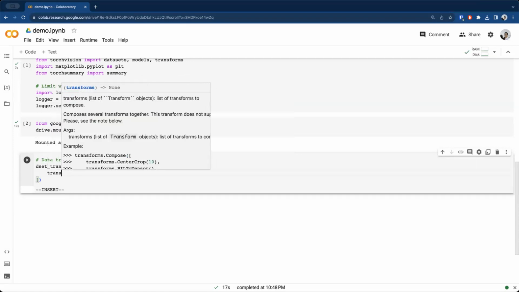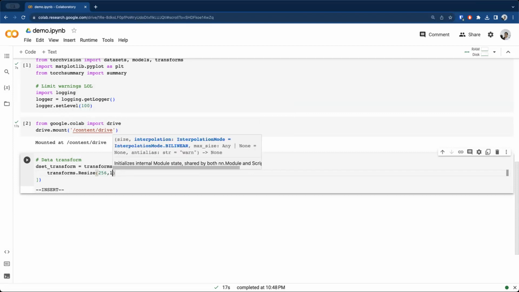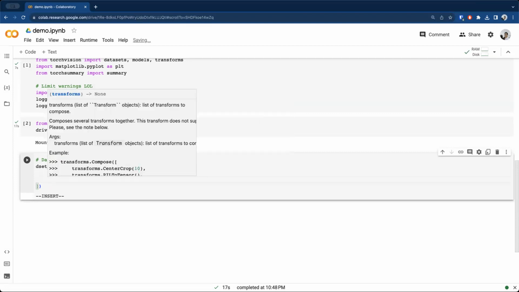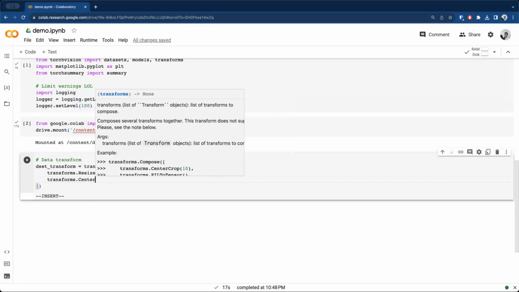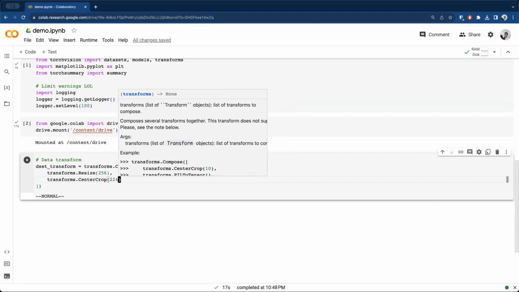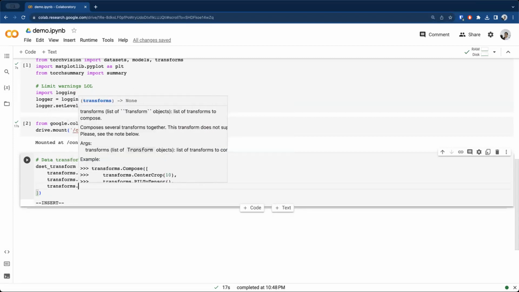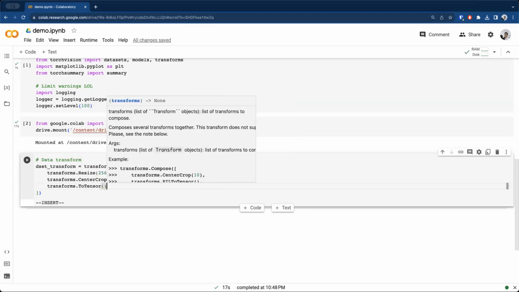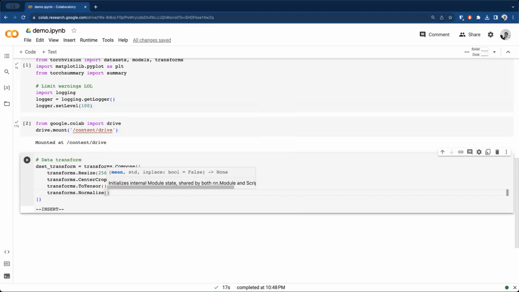The first operation is that we'll resize the image to be 256 by 256. Then we'll crop it, resize it to 224. We'll convert the image to a tensor so that we can pass it through a network, and then we'll do this renormalization process.